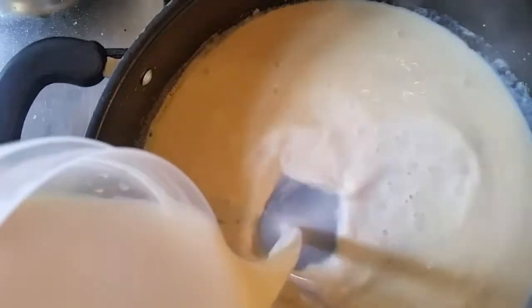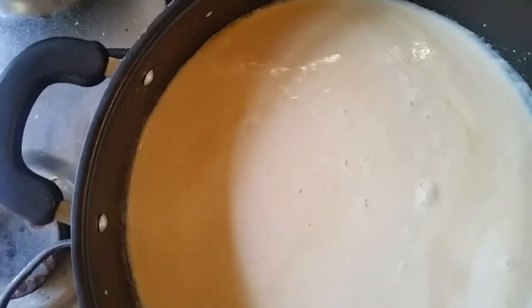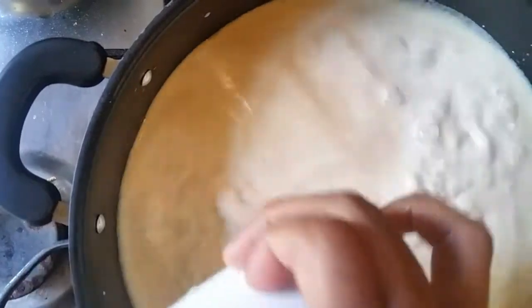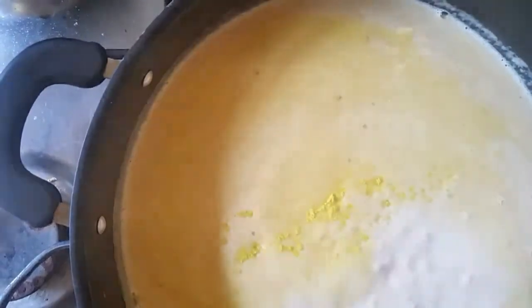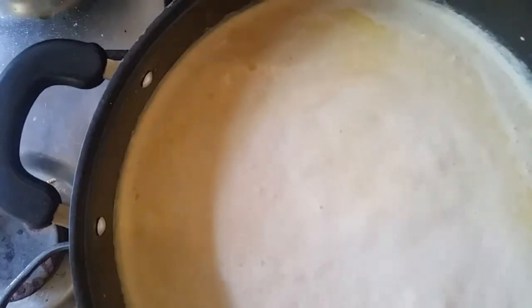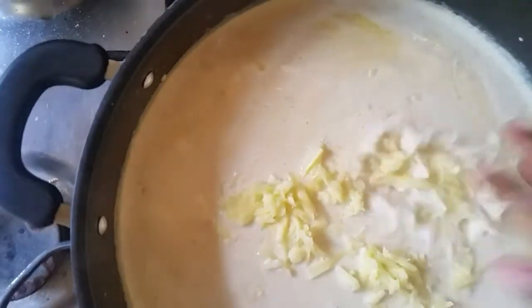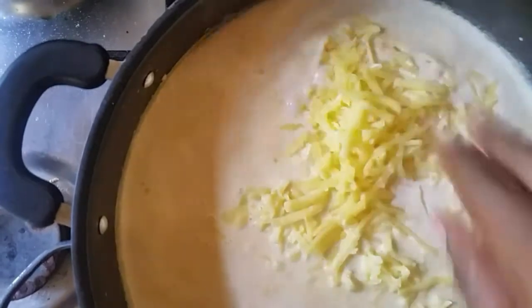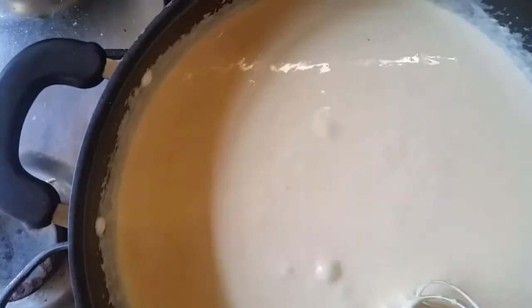Now mix in the remainder of the milk along with the evaporated milk. Mix in the chicken bouillon cubes and the salt to taste. Add in 3/4 of each cheese. Mix until the cheeses are melted.